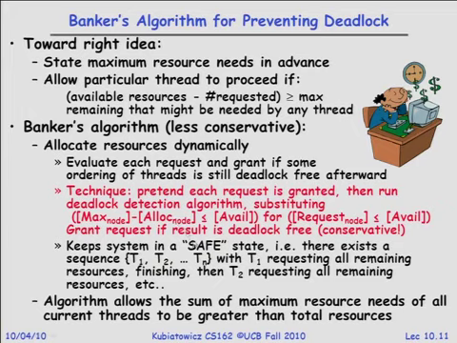Yep. You also run it every time someone gives a resource back. Yep, you have to run the banker's algorithm on all requests and returns, yes. And every time a thread starts, it has to actually say, here's my maximum I'm ever going to request. That's another requirement here. Okay.